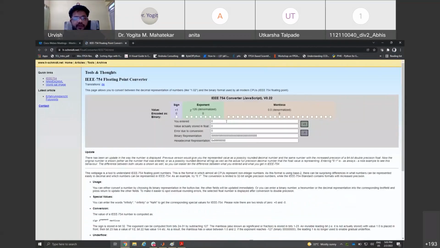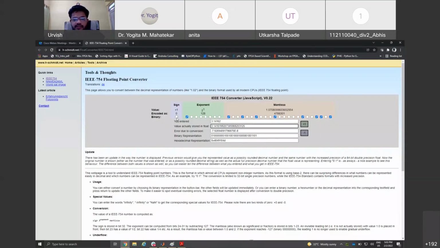Okay, so this is a website which helps you understand the floating point number. Let's say I want to store 3.14162, the pi value. What I have here is how it is actually stored. The numbers which are ticked are 1 in that binary format, and the rest are all 0. So this is how it is stored.